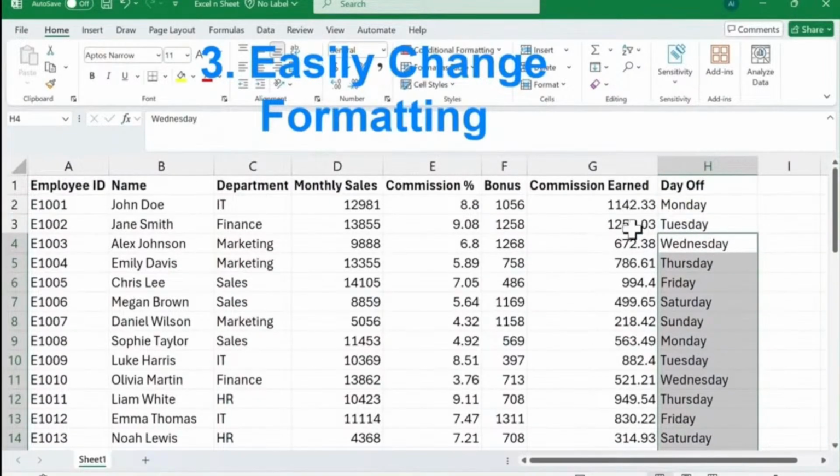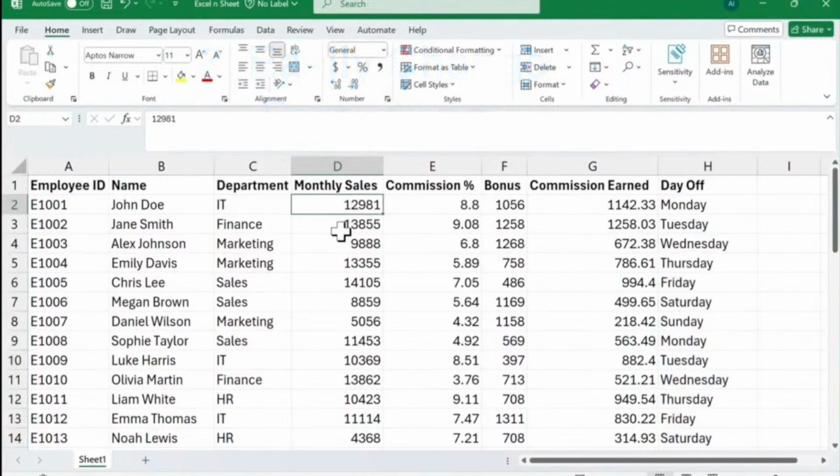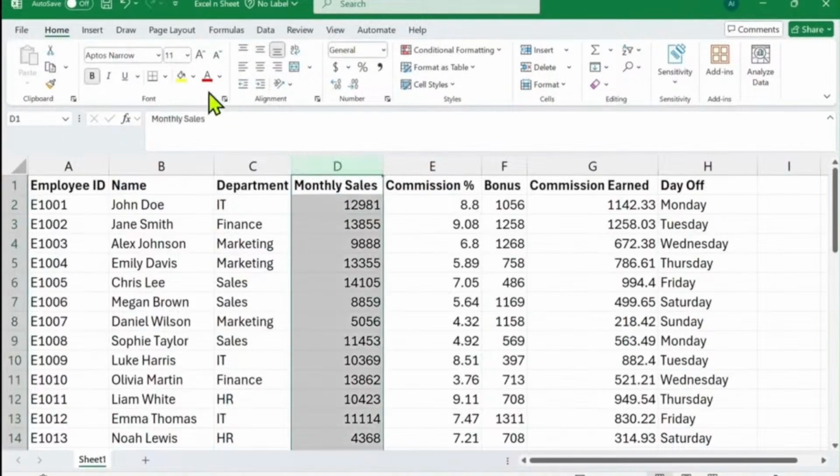Okay, what else do I need to improve about this spreadsheet? Well, I would like to change the formatting for column D. I want these numbers to show up as currency. I could do this the hard way. I could click on column D, for example, and then go up on the Home tab. In the number group, I could choose the formatting.